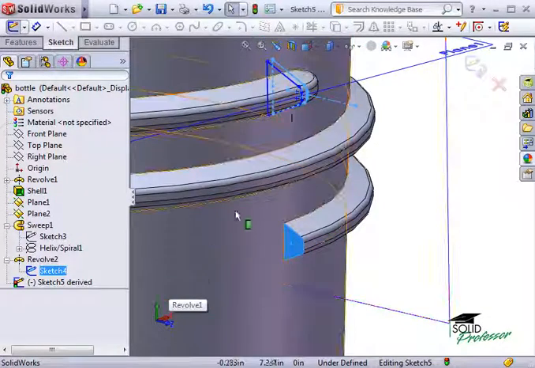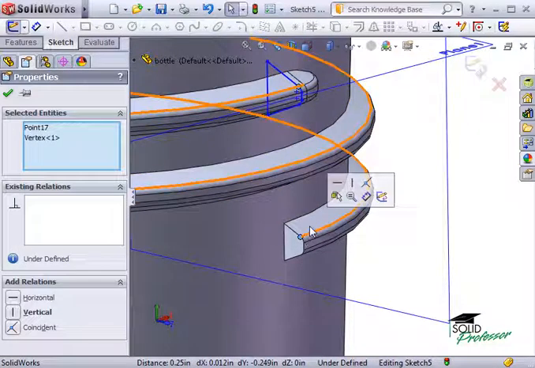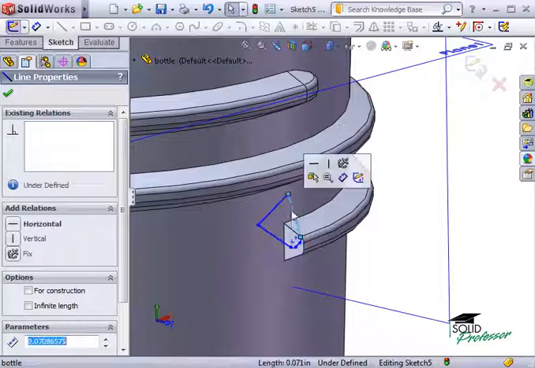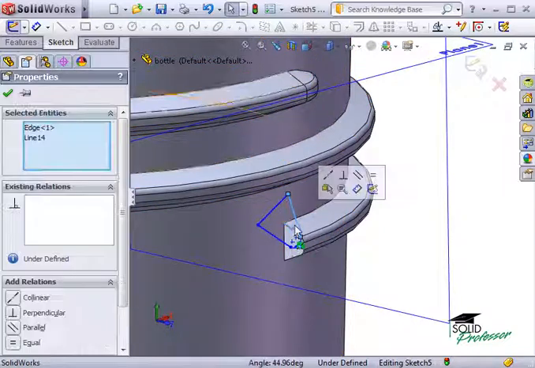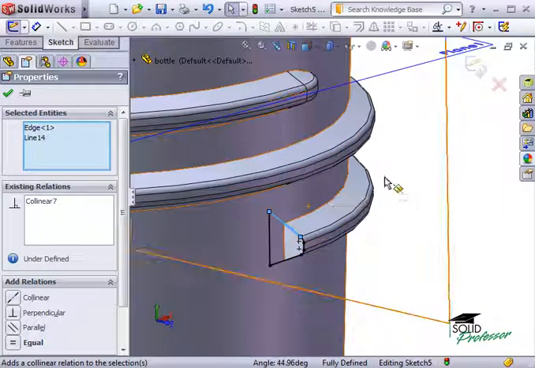To position the sketch properly, I'll add a couple of geometric relations. And the sketch is complete. Note that this derived sketch is controlled entirely by the original sketch. Once it's in position, it is fully defined without the need for dimensions.